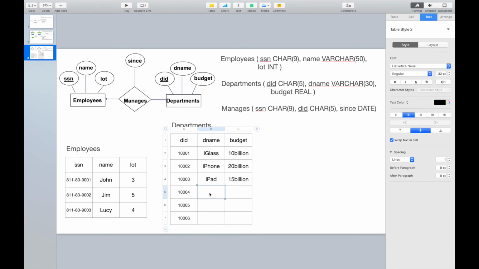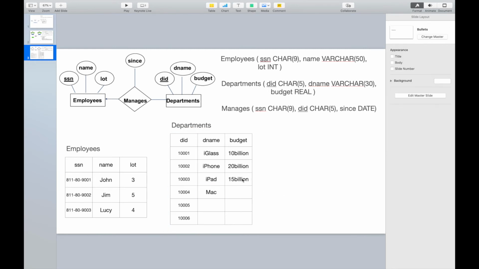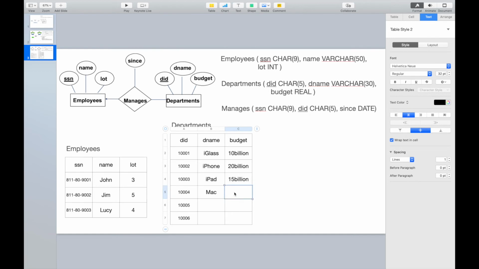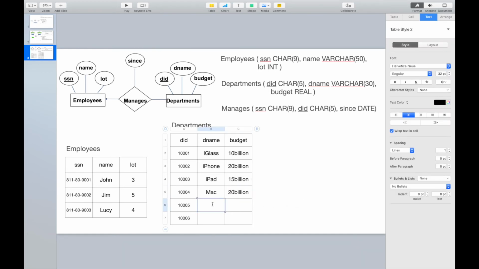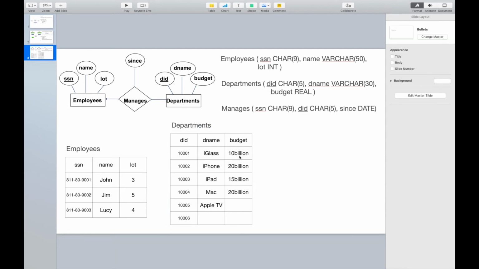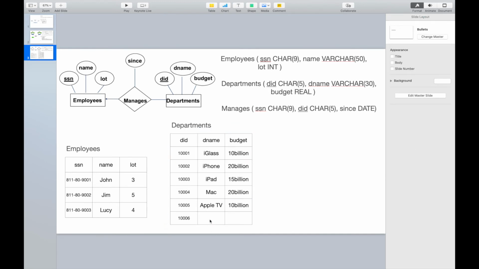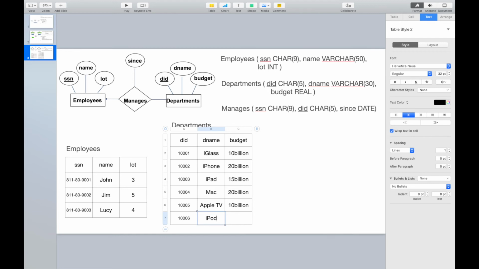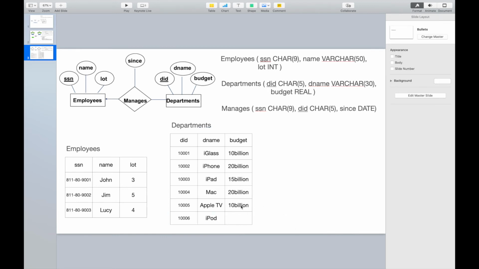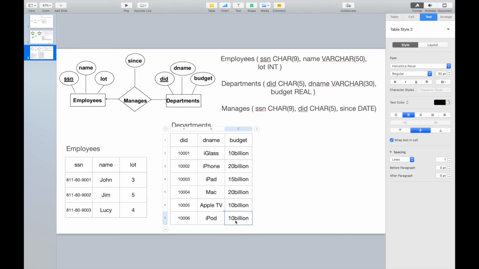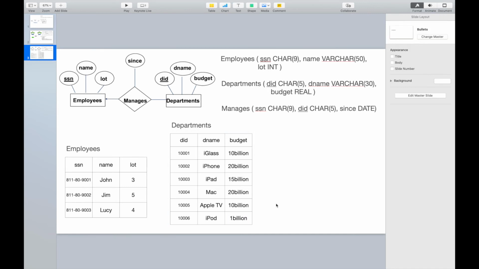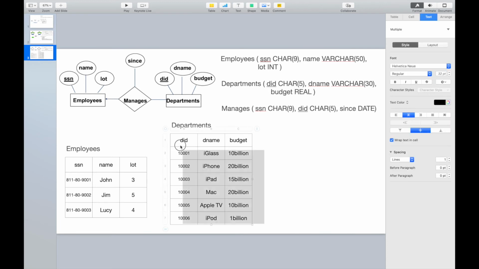Now this one can be the Mac, for example. The budget is also 20 billion. And we have 1005. Its department name is Apple TV. Its budget is less, like 10 billion. We can also have some other department like iPod. Lots of people don't use iPod anymore, so we can have a much smaller budget for it, only like 1 billion. These are departments we can have for a company, right?